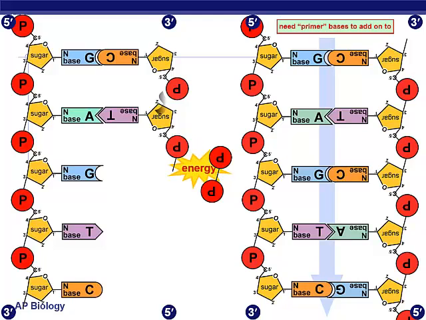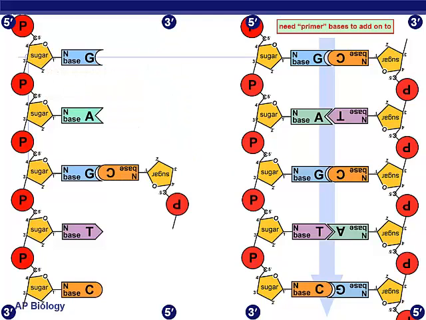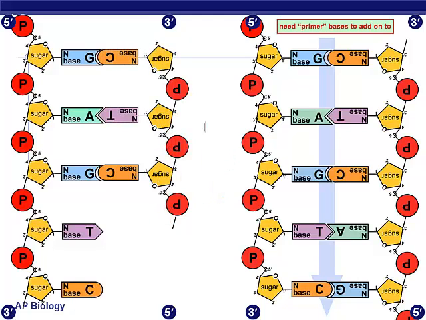Yes. So this doesn't work, right? So I have to start from down here and go up. Now it works. No problem. So you can only build your new strand from 5 prime to 3 prime. Same thing over here. From 5 prime to 3 prime. That's an important fact you have to know. DNA polymerase 3 can only build your new strand from 5 prime to 3 prime. We just saw it does not work the other direction.